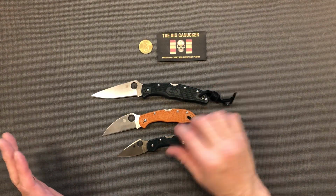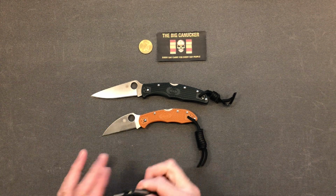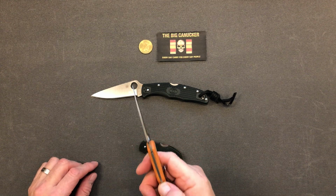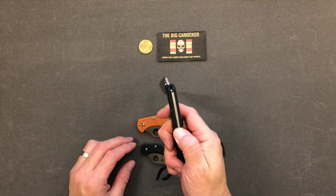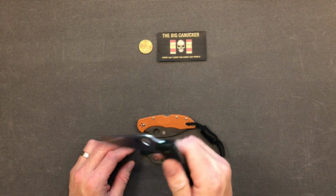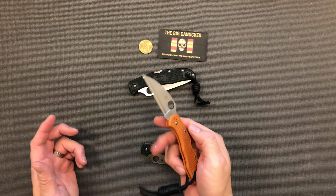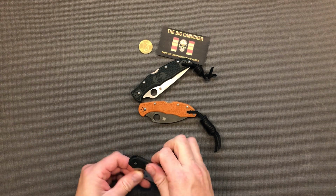The action on all of them is really quite nice. This one here, like you can see, is drop shut. This one here is not quite drop shut. It probably will take a little, but it's still able to flick open. A little bit of a shake and it comes down. Still got some fidget factor. And of course, you've got this one, a little bit of a heavy blade, and it is a drop shut, and it does flick open. Now, with the Endura, you can Spidey flick. It's just set up so much nicer. This one here you can Spidey flick too, and the Dragonfly, you can Spidey flick it too.